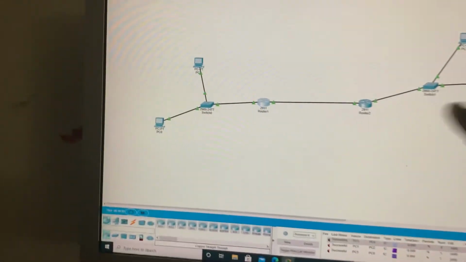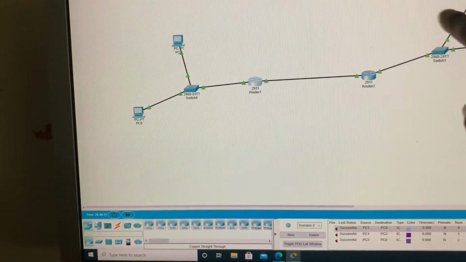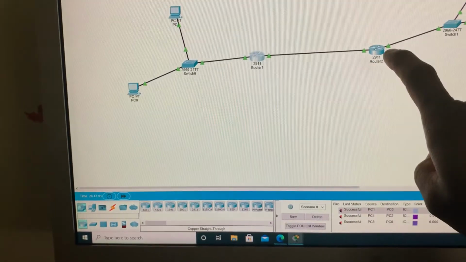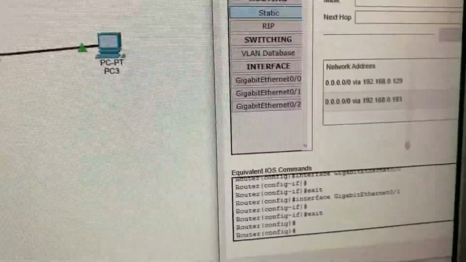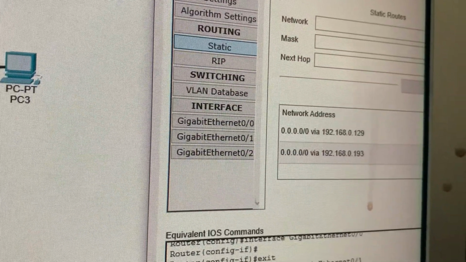These ones have to connect with this one through this one, so we have to put the network address, I mean the routing address, of both of these.